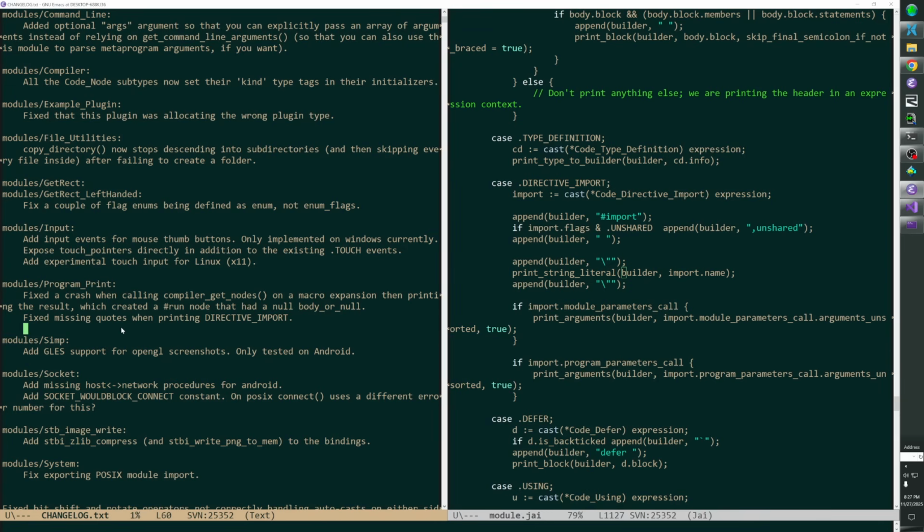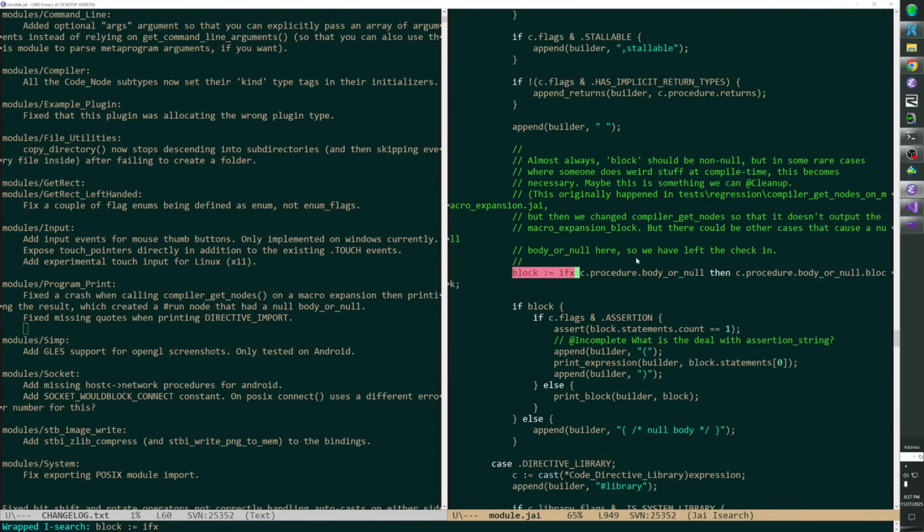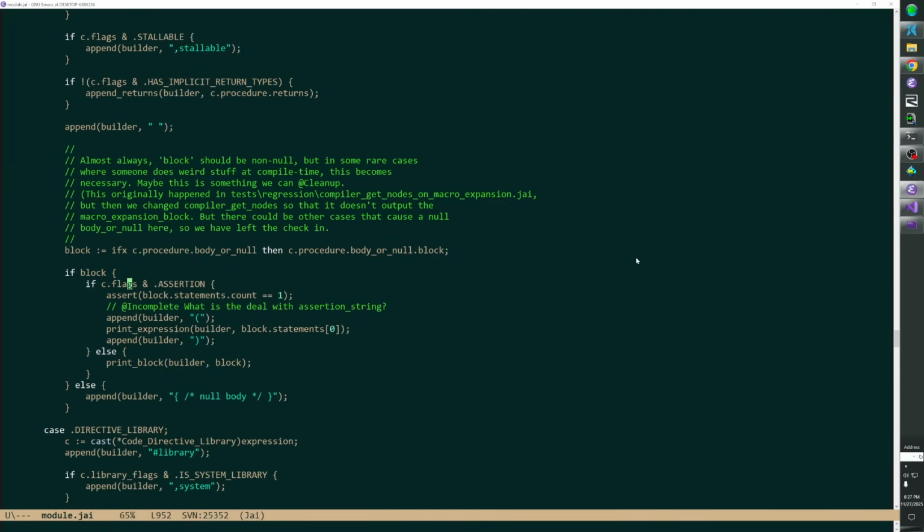But then you check if block again. Why not check body or null once? Well, you could, but this is slightly a different thing.